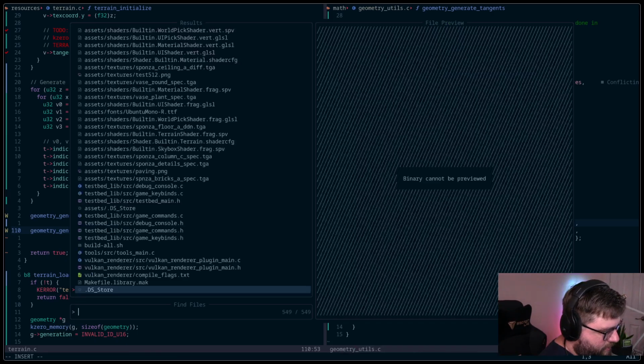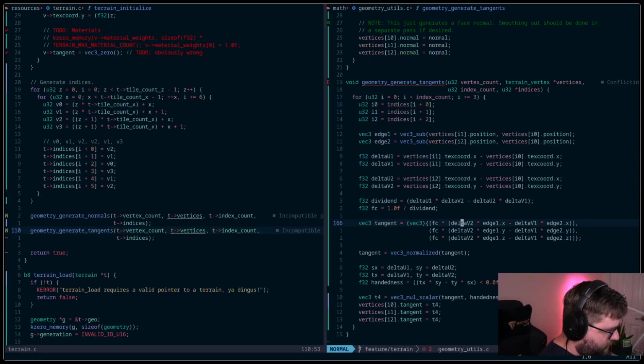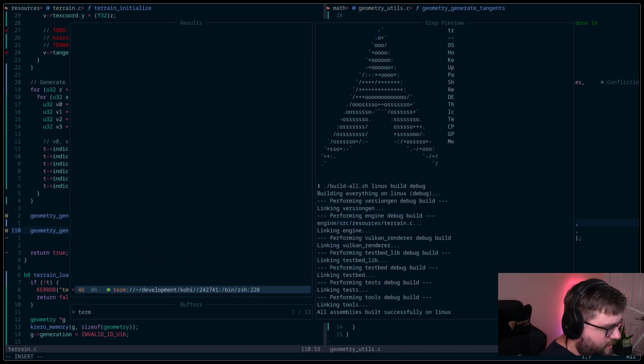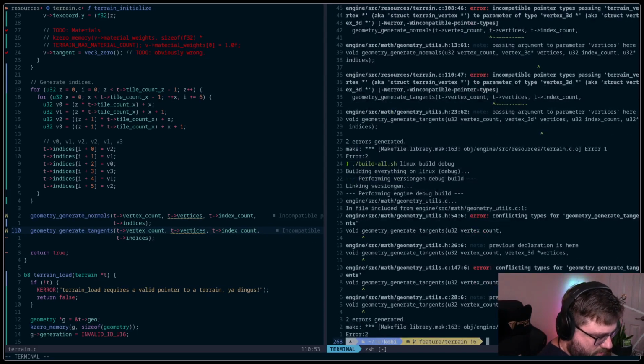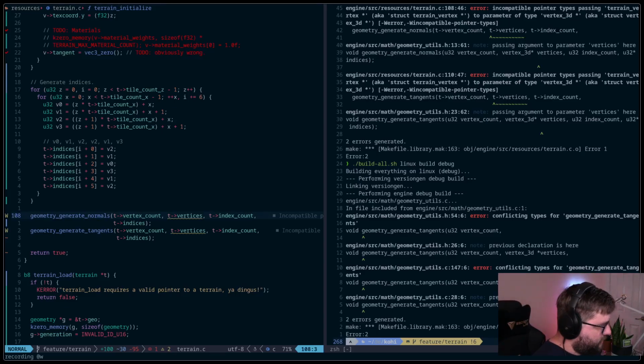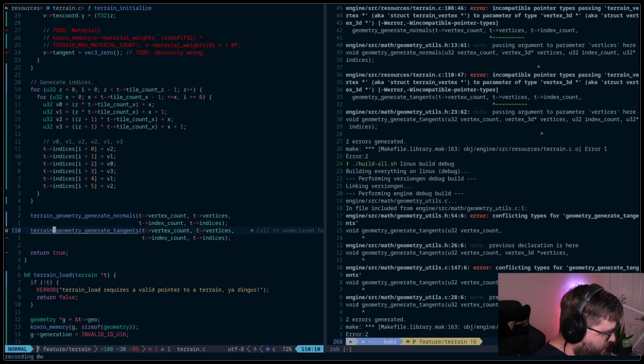Okay, so, oops. Open the old terminal and build. What is this complaining about now? Oh, probably because I didn't change it here. So terrain geometry. Worked for one, but not the other. What did I call it?